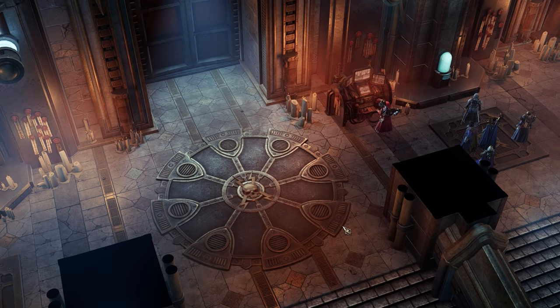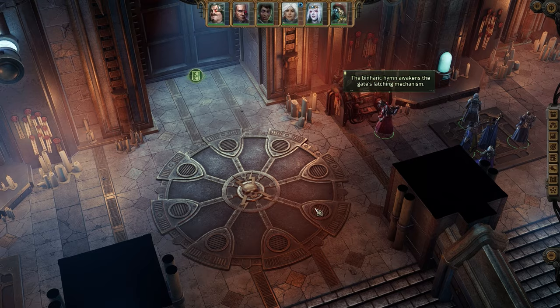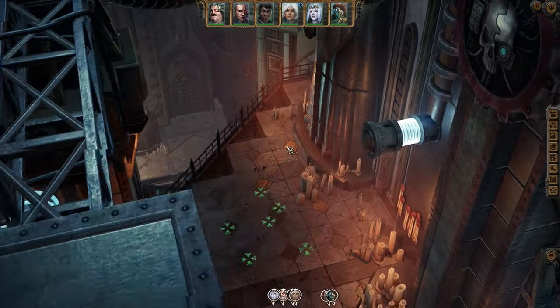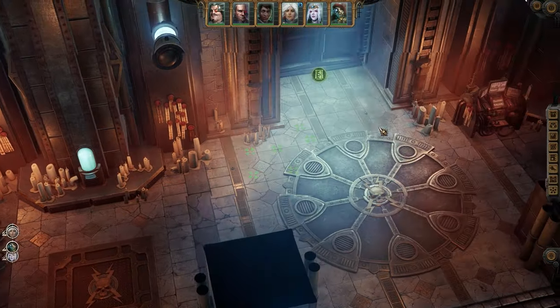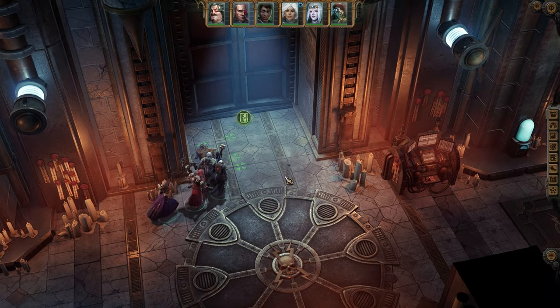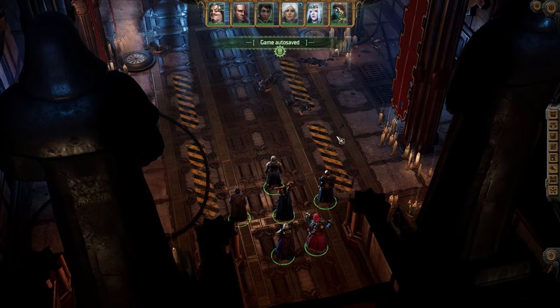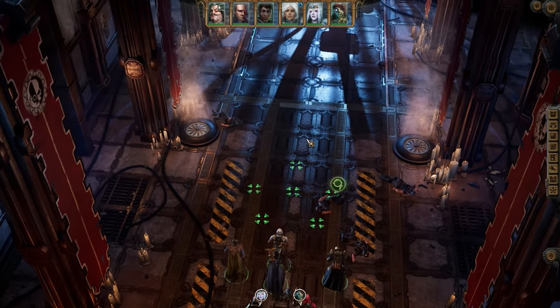All right, Pascal's gonna do the honors. Makes sense. Awakens the gate's latching system. Cool. Anything in the corners here? Doesn't seem like it. None shall stand in my way. All right, in we go. Okay, more dead people. To be expected.